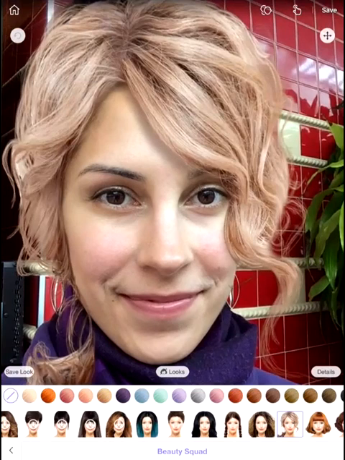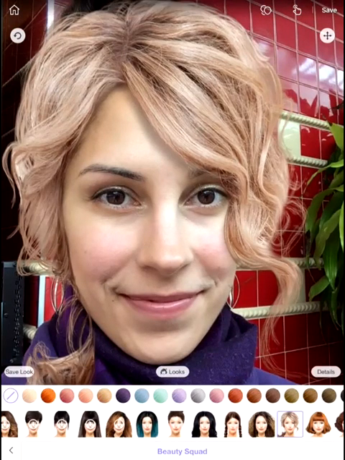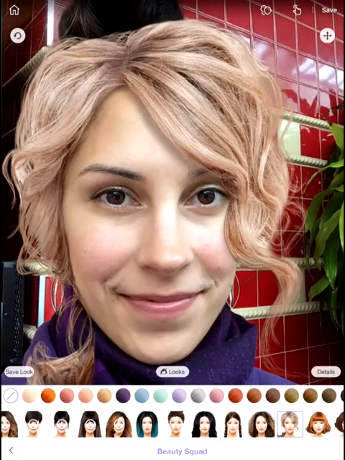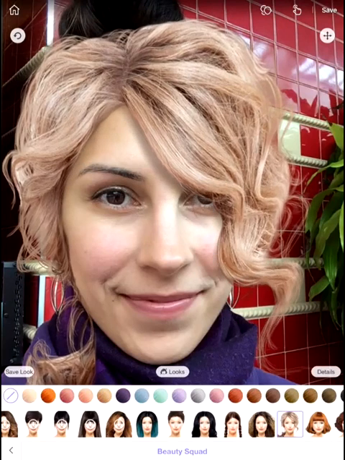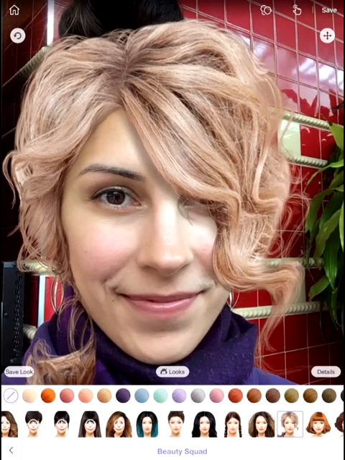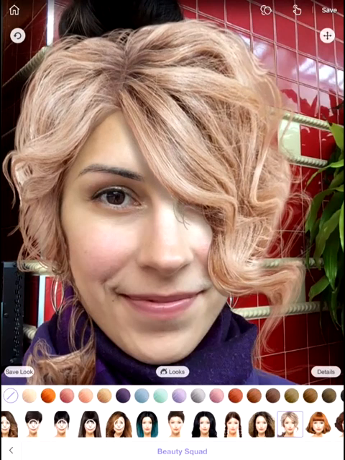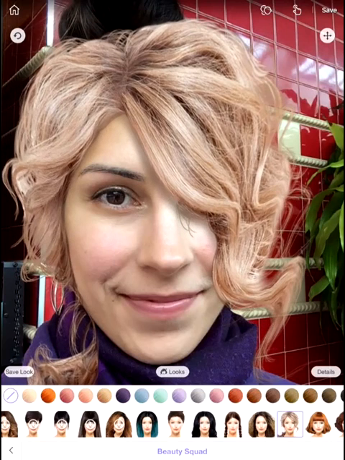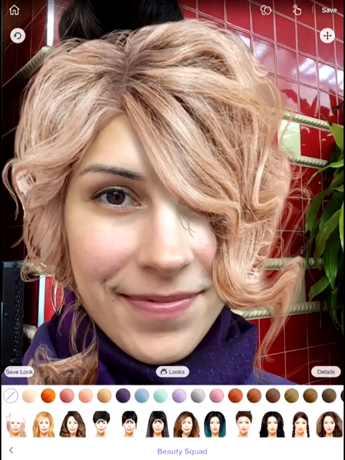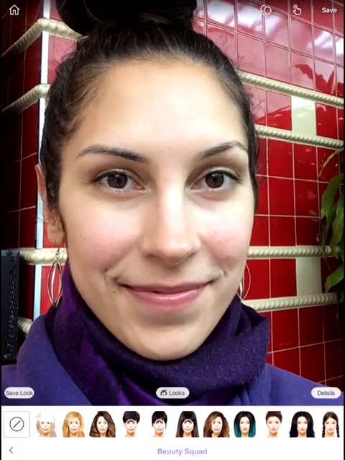But for this one, I don't need this kind of hairstyle at all. But I'll also show you, if you do want to add a hairstyle, you can actually use your fingers to move the hair. So it can be not as tall if you wanted it to come down. If you wanted to sweep some over your eyes, you could do that. Yeah, so you have the option to move and change the hairstyle so that it actually suits your face. But I don't want any crazy hair for this one.